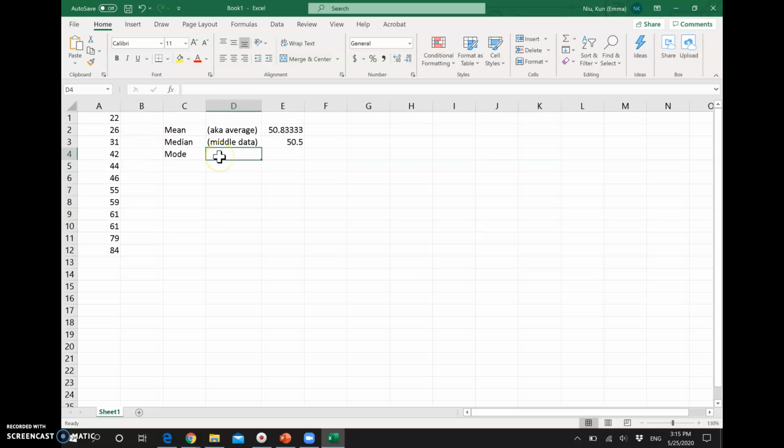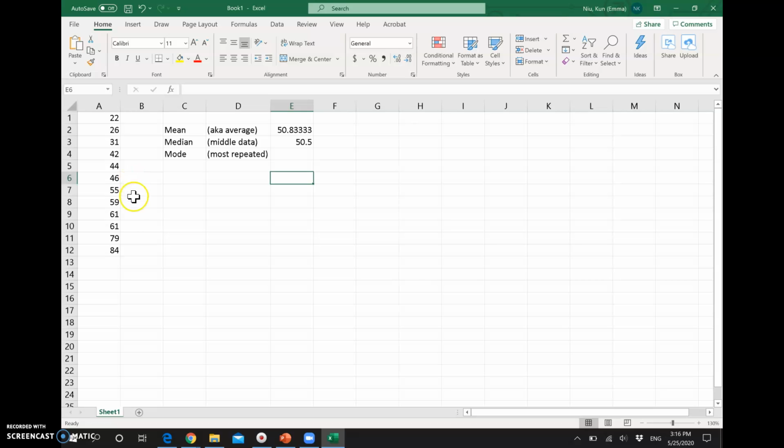Mode means the most repeated one. If I sort it already, it's easy for me to see if any number is repeated. In this case, it is 61. So the repeated one is 61.